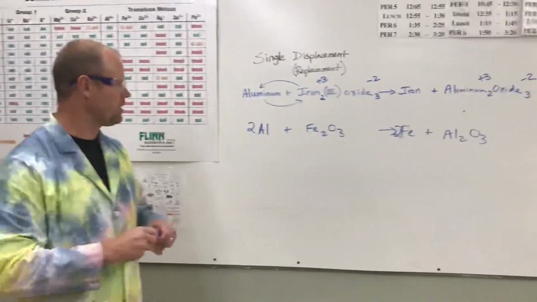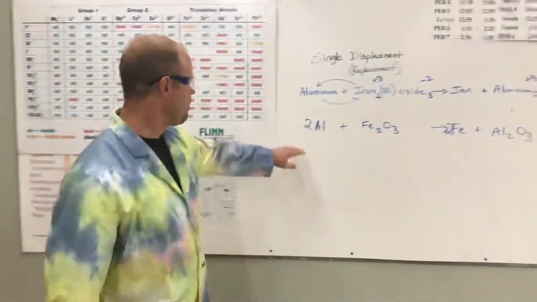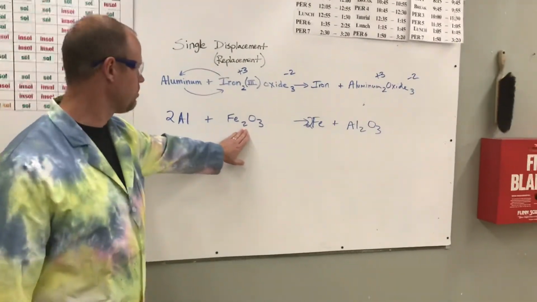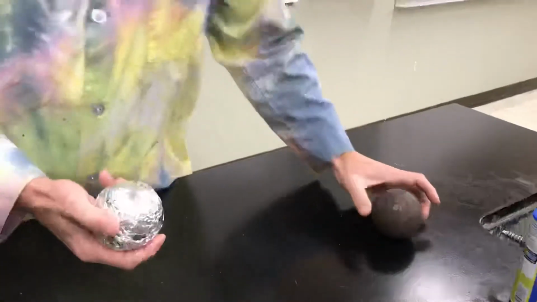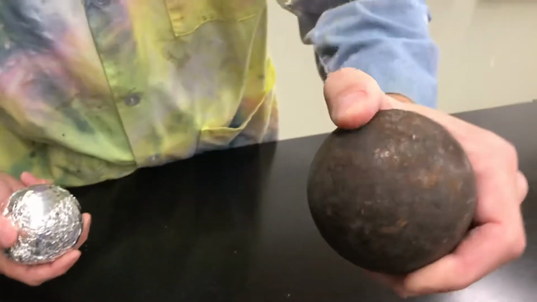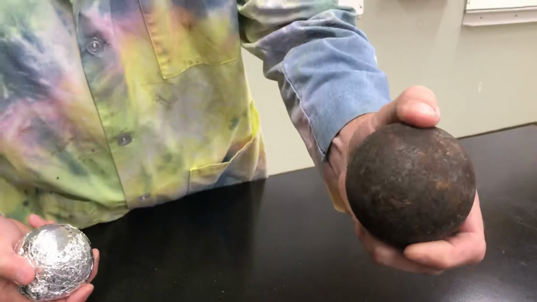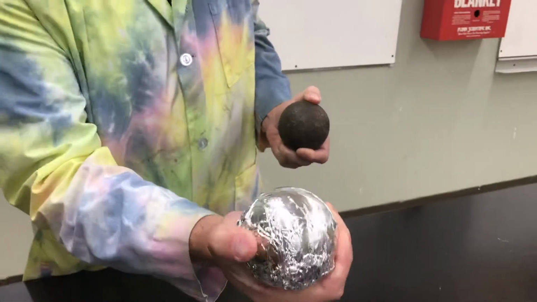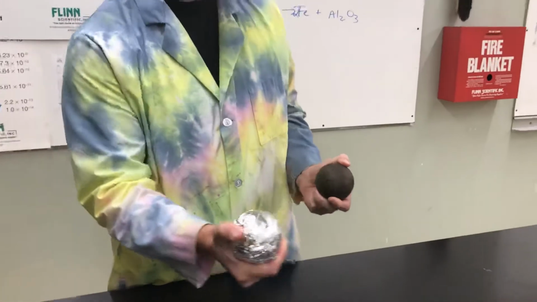Now let's take a look at what this actually looks like. I'm going to use aluminum foil and rust. Okay, 2 things you've come in contact with before, but I'm going to have to force these to react. I've got these 2 old shot puts, okay, this one's pure iron, but you can see it's got some rust spots on it. Okay, it's been sitting out and it's just rusted over time. I covered one with aluminum foil, just the same stuff you would have in your kitchen, nothing special.